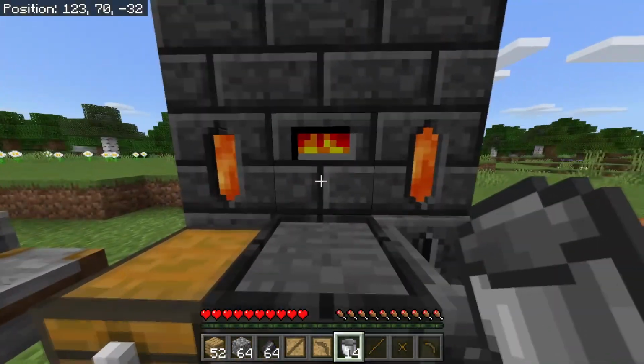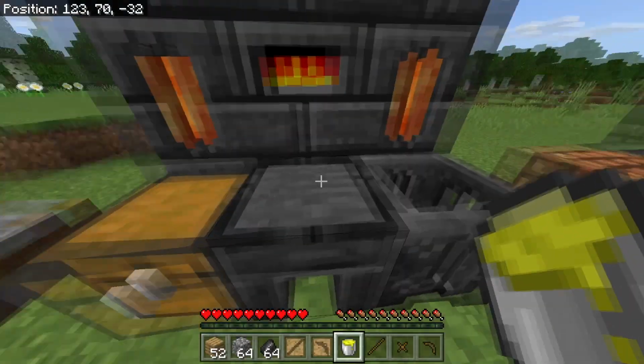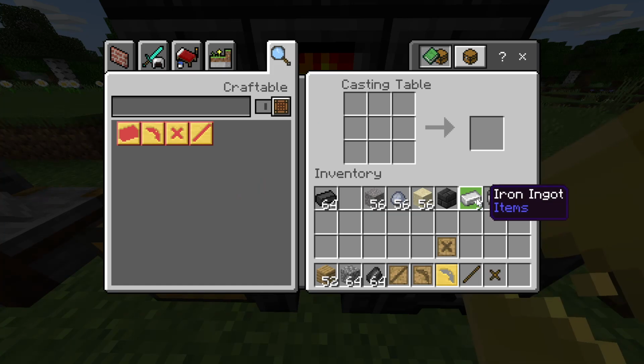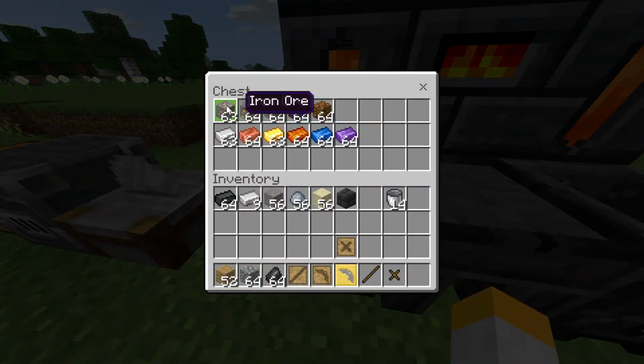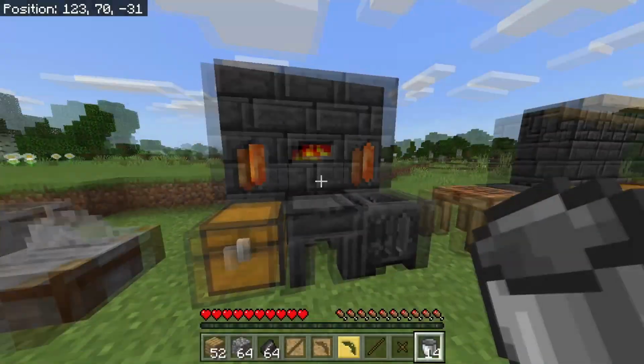So once this smelts, you can collect a molten gold bucket, and with that you can make a pickaxe head cast, which you'll need for making the pickaxe head. So we'll just smelt some raw iron so we can get 2 at once.